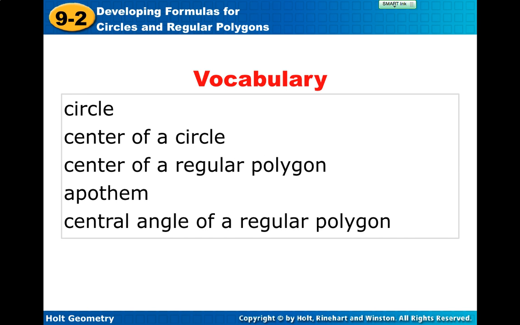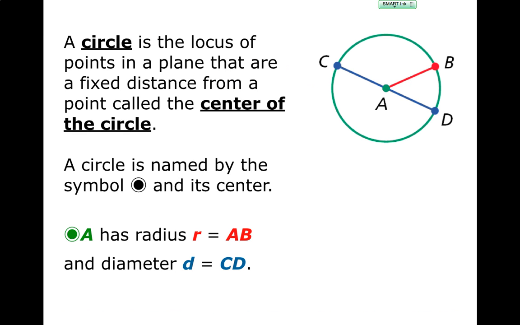All right, vocabulary related to circles to begin with. Remember that word locus, which was like a collection of points? Okay, here it popped up again. A circle is the locus of points in a plane that are a fixed distance from a point that's called the center of the circle. So think about how you draw a circle with your compass. The point is that given point, that's where the pointer of the compass goes. Your pencil is drawing or marking all the points that are the same distance from that center point.